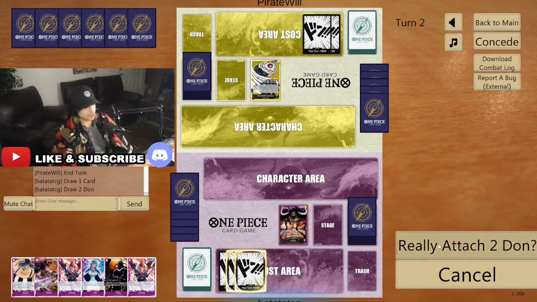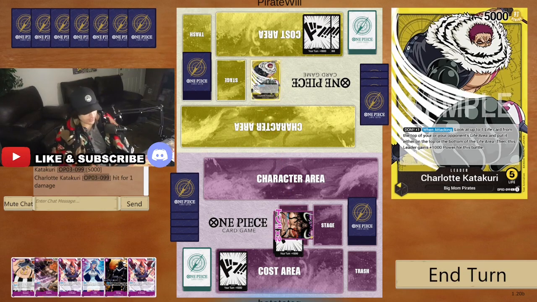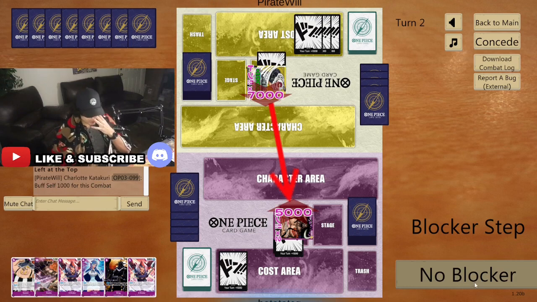This is the worst day of my life. I don't even know why. Like, Onigashima should just be stuck to this leader. I don't understand why this leader plays without Onigashima.